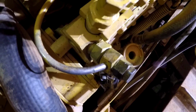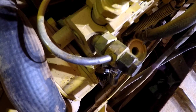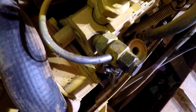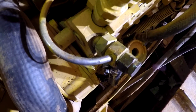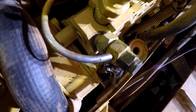So I don't know if there's enough threads there that I could put a little Teflon tape on it, or some Loctite or something. You're really not supposed to use Teflon on any kind of pumps or anything like that, because it's a possibility of getting in there. But yeah, so let me see what I can do with that. See if that's going to turn into a whole another level of nightmare, because that thing ain't cheap either.